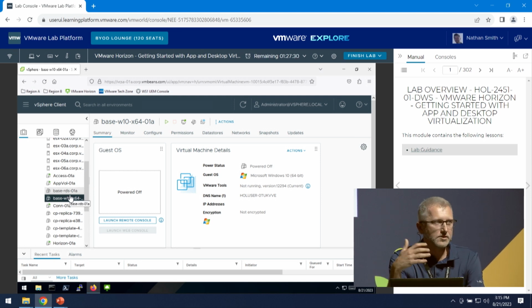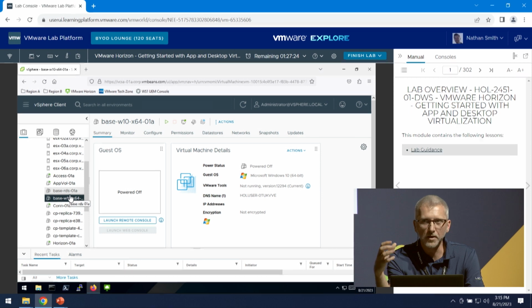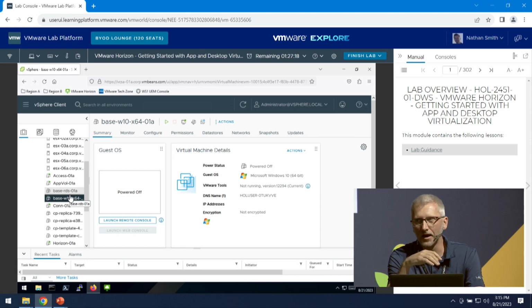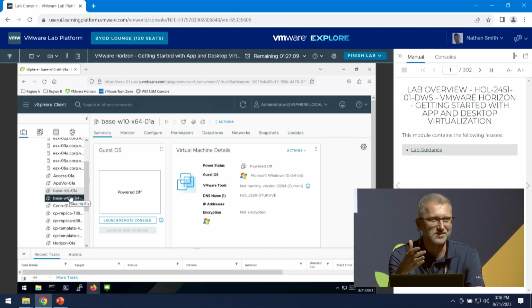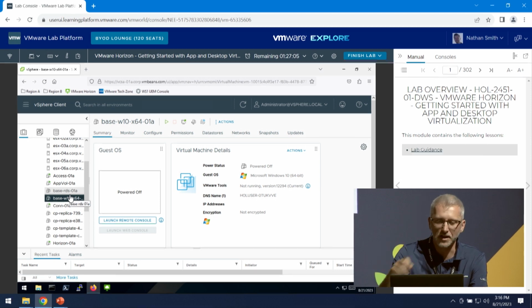So this is just a regular VM that you build. We have a tool called the OS optimization tool that you run. We want to make that image as slim as possible, right? So we want to remove any services we don't need, any applications we don't need, and so on. So that tool helps with that. You could do it all manually, and back in the day we used to, but it used to take hours and hours. So this tool has been built to streamline that process.